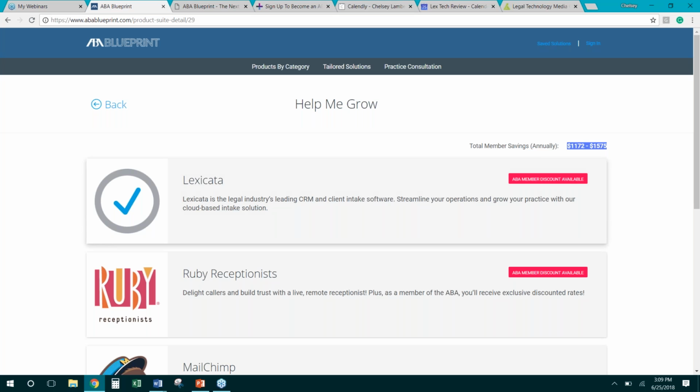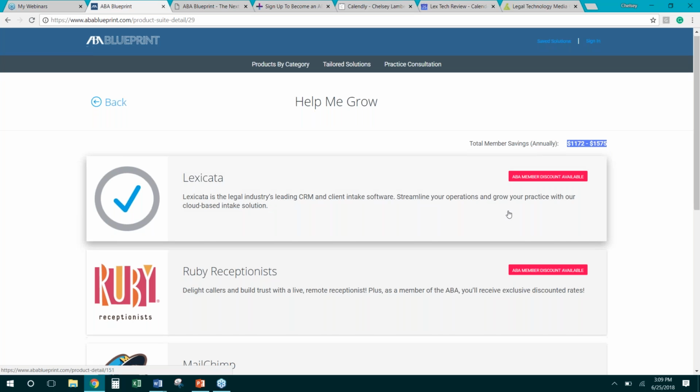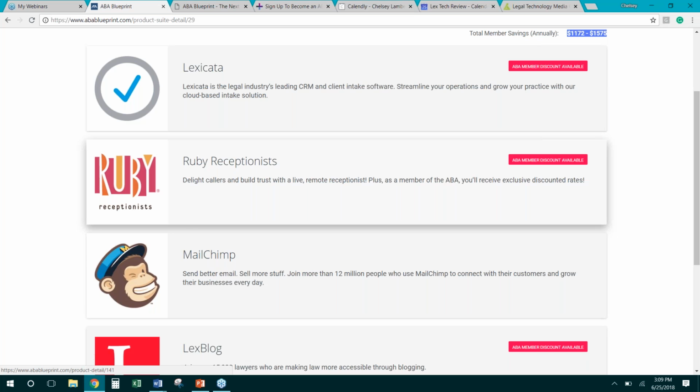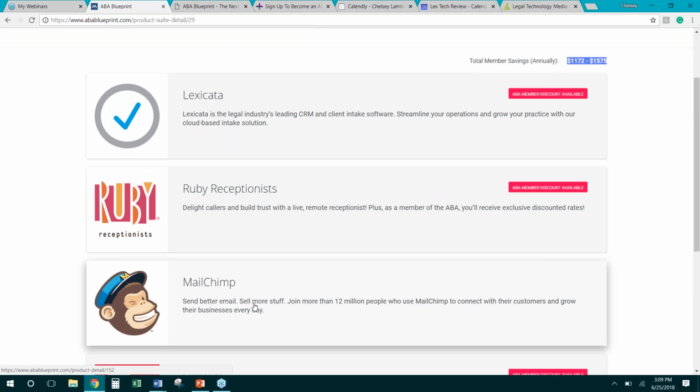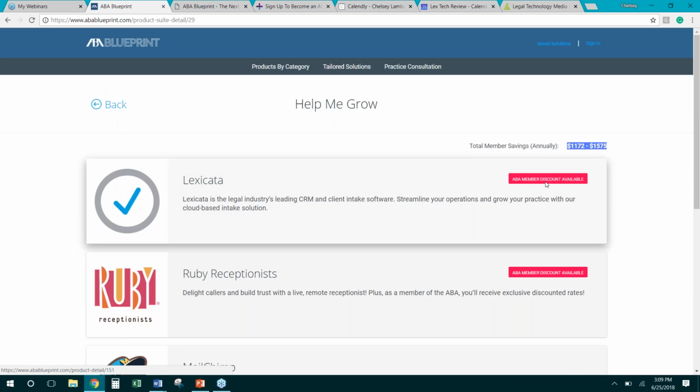So right there, it's already saying, if you're looking to grow, this is the total savings on the below services and offerings that you can expect. And where a discount's available, like you can see that MailChimp is listed here, but there's no ABA discount available. Those are the types of things where it's going to help promote your product.